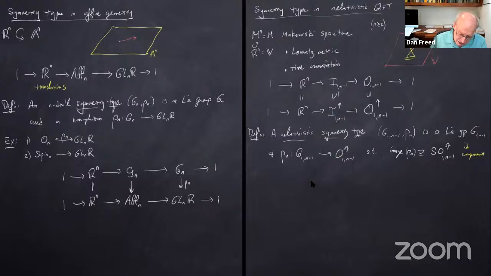Okay. So again, this orthogonal group that preserves the time orientation has two components. The identity component preserves the overall orientation as well as the time orientation. And this condition is what's telling us we have relativistic invariance. We don't want to take the symmetry group to be too small, otherwise we won't have relativistic invariance. Okay, so we'll define K to be the kernel of rho_n. And so these are the internal symmetries.